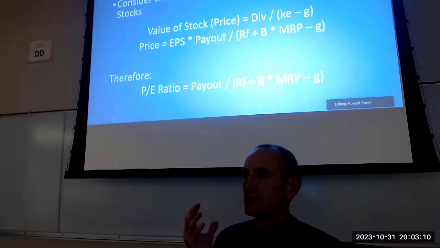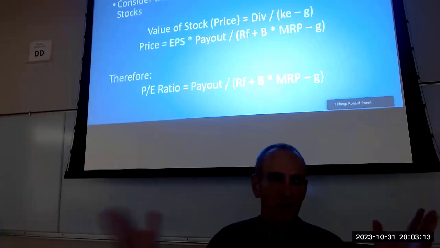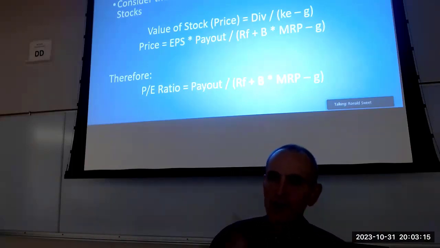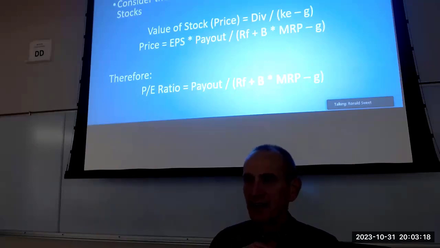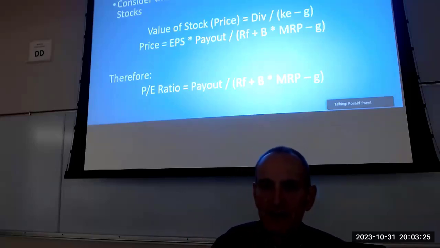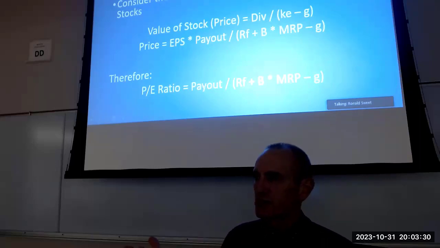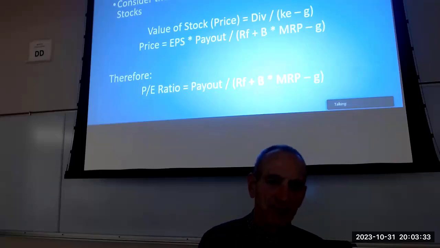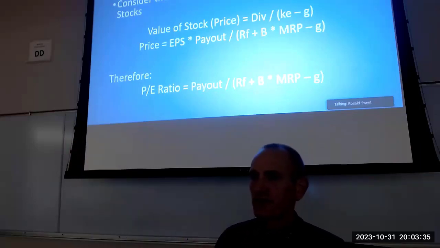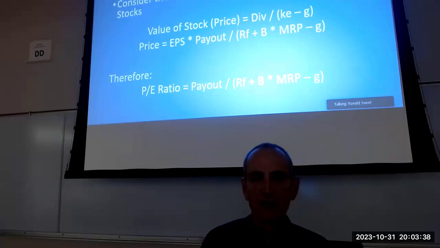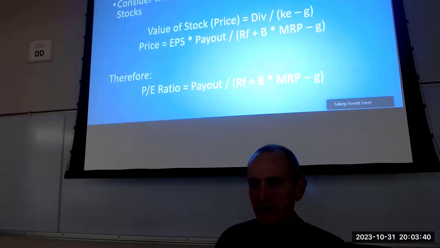So we don't have to worry about payout. You pay out more, your growth comes down, it's a wash. Your payout goes down, your growth goes up, it's a wash. All right. Does that work in real life? No, not on an annual basis. Because in real life, during a recession, growth goes down and payouts also go down because firms are scared to death. But over the long term, it's probably true. If firms pay out more, they're going to grow more slowly. If they pay out less, they can grow faster. But in a crisis, you're probably going to see both the payout and the growth decline because firms are just scared to death.